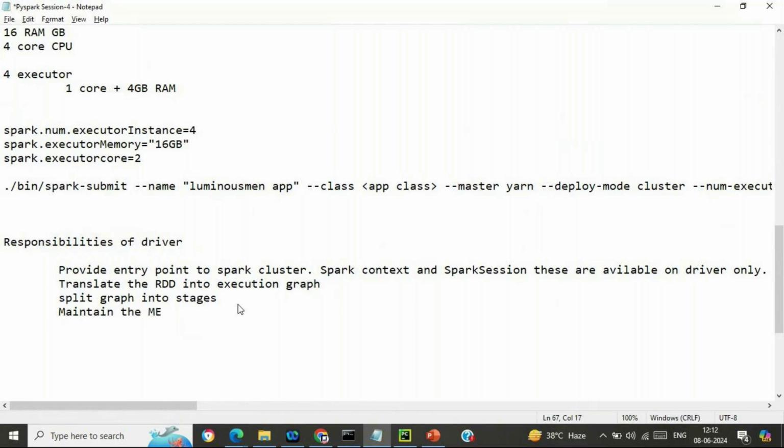The master is also maintaining the metadata. So in Hadoop, who is maintaining the metadata? The name node.